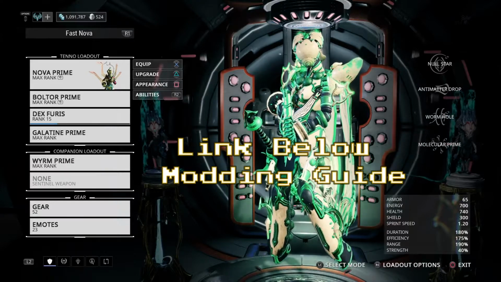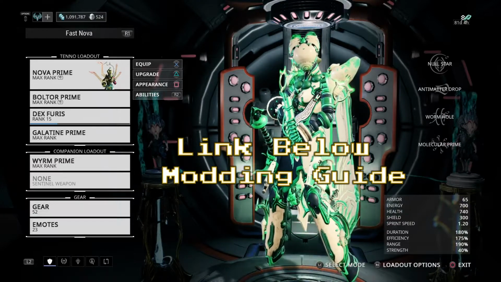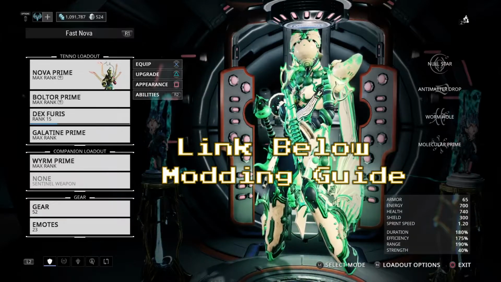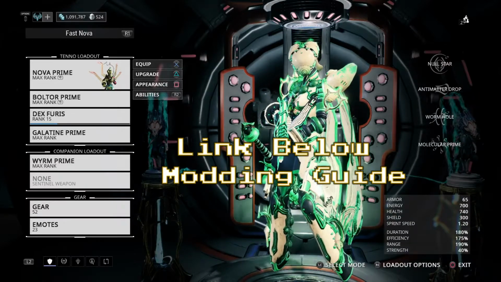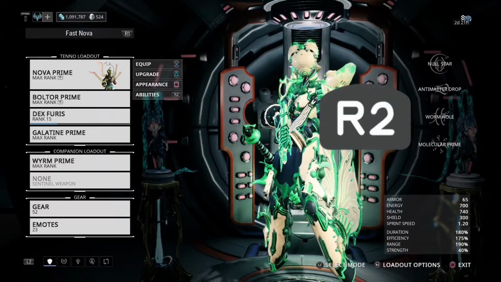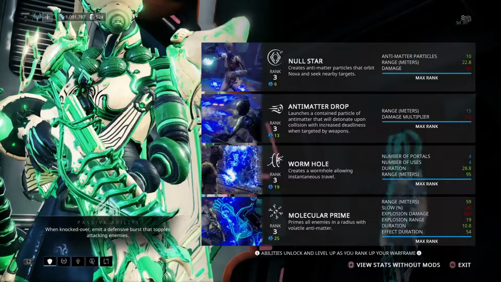If you do not know about the modding, there is a link below to the guide, and it is detailed to show you how to set up mods and whatnot. Now we're gonna press R2, and whenever you're in the arsenal you can see the abilities here.